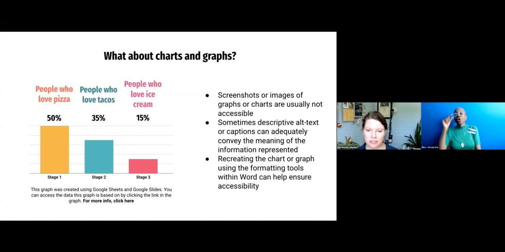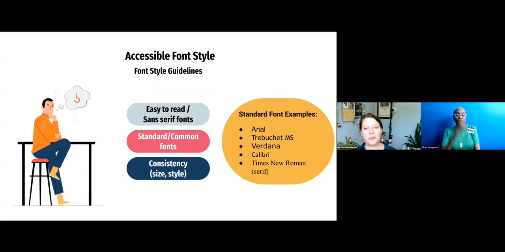Google Docs also does this pretty well, and it can link to a Google Sheet even as you create your representation visually of the information you need to share. It's a complex maneuver if you're not used to doing it, meaning if you're not used to making a graph or a chart that way manually, it can be challenging, but the tools are out there, and I've linked them at the end of this presentation. So we're going to take a step back and go a little bit easier for a moment.